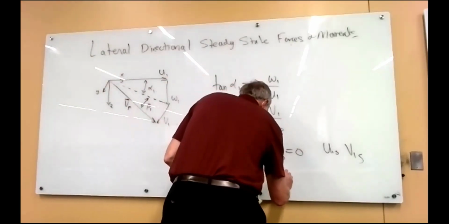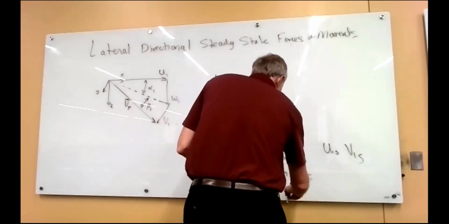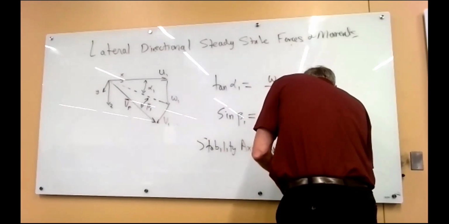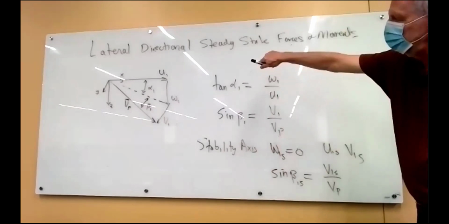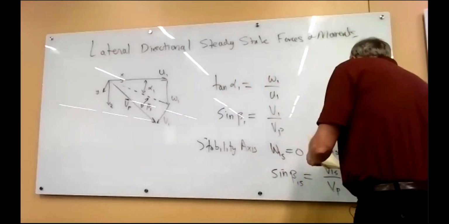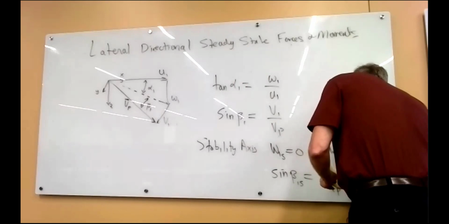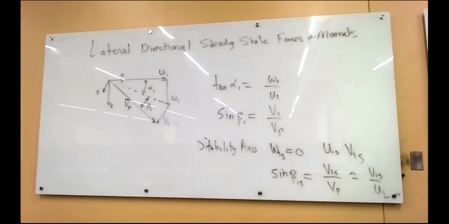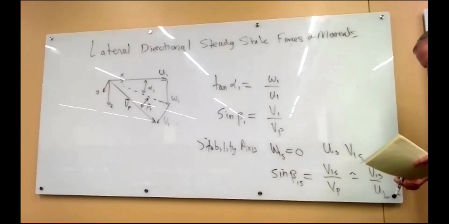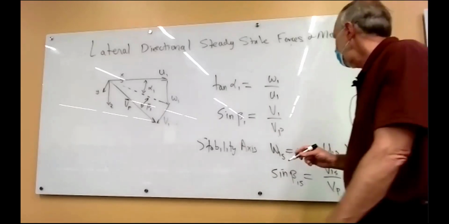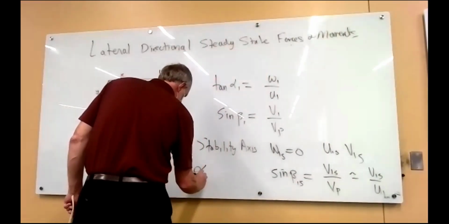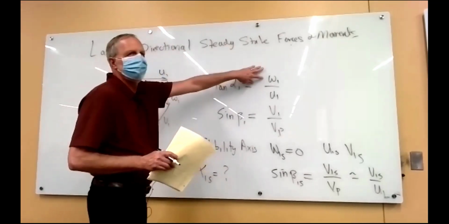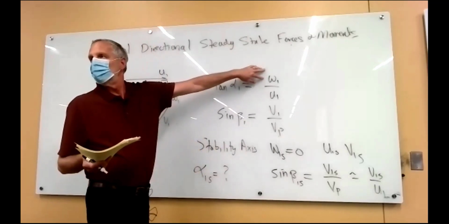So we still calculate the side slip in stability axis the same way, because the angle out there still exists. But because there's no W1, you can pretty much just say that U1 is the same as the total velocity for small side slips. But then how do we calculate alpha? Because if we tried to use this tangent of alpha 1S, W is 0. That doesn't make any sense.